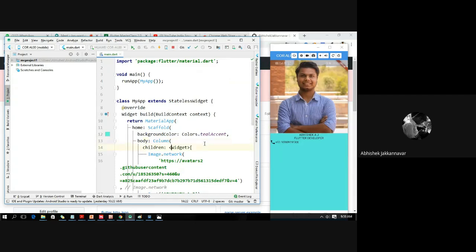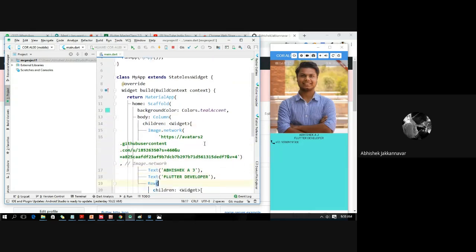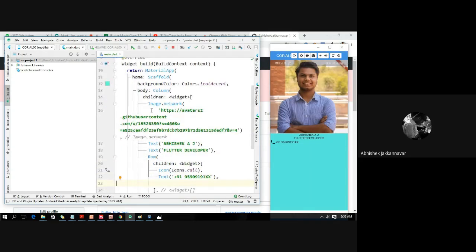So now I have a widget called image.network, right? There is a widget in Flutter where you can directly make it circular.